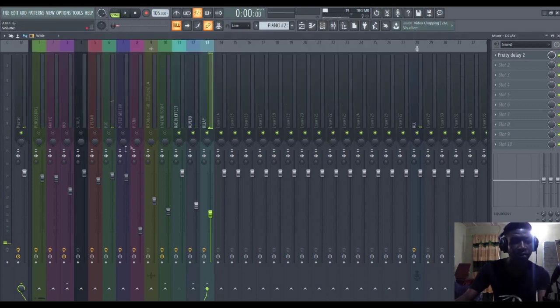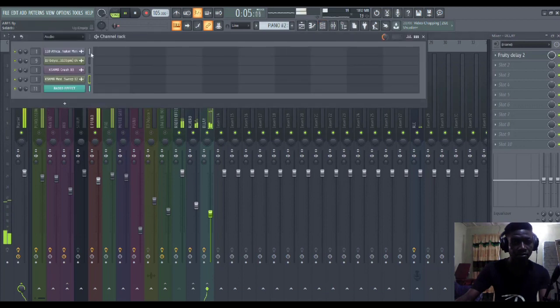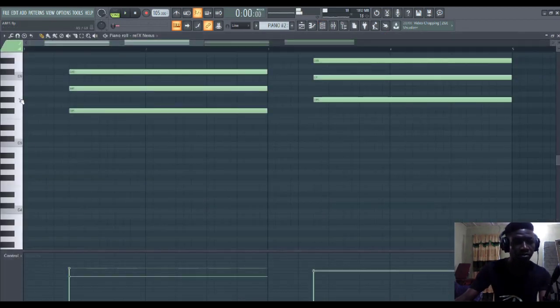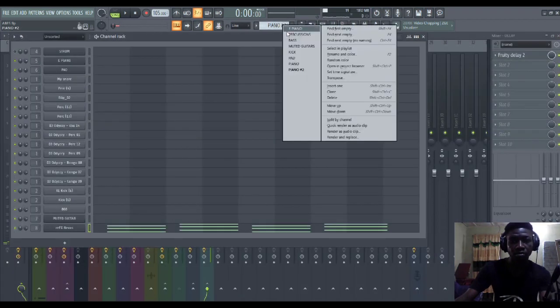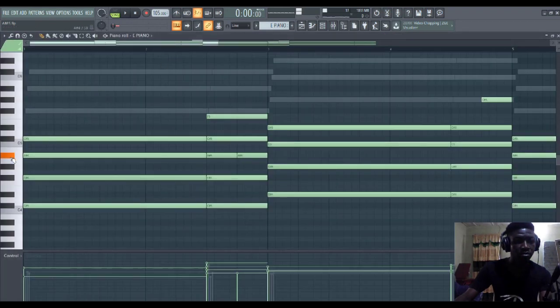And then we use the piano just to detect. So it's on the C sharp.